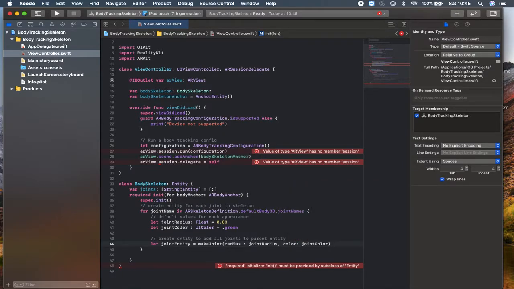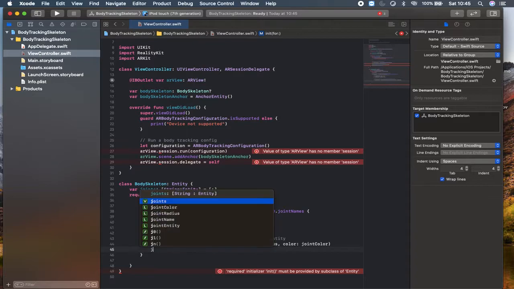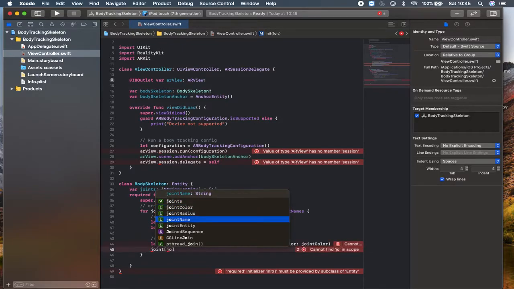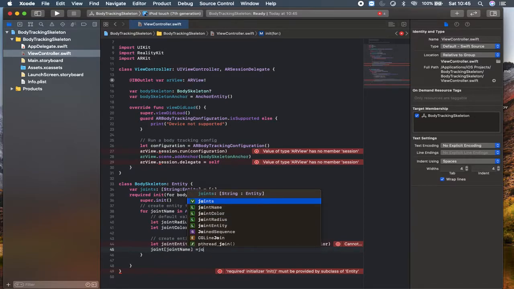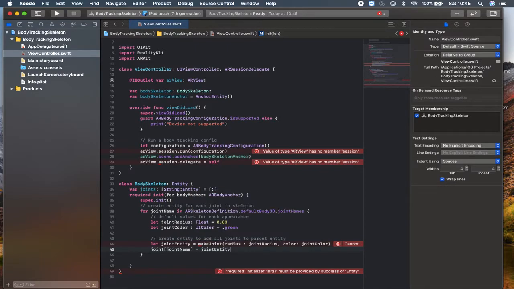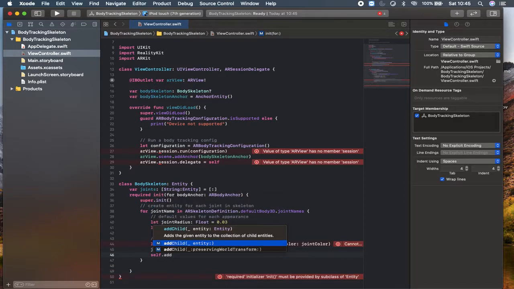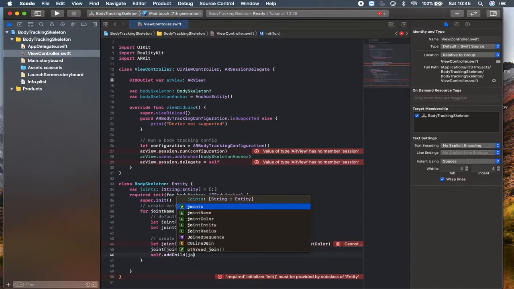Alright, so that's make joint, and then next, joints will be of, actually, that joints we're going to declare, that's why the error is there. We will come back to that later on. So let's say joints[jointName] will be equal to the joint entity, and then the last line will be self.addChild, and the addChild will be of joint entity.